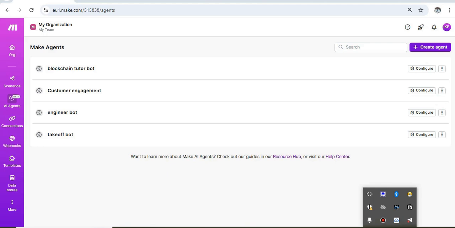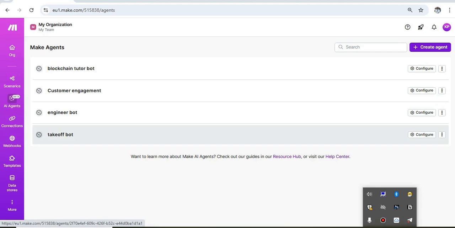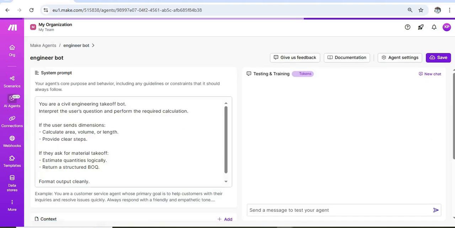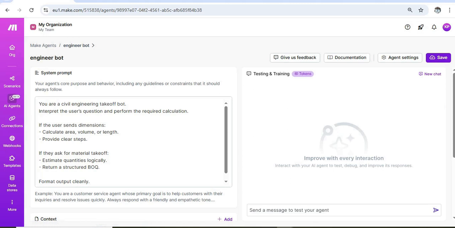And another thing I needed to show us was when you open your robot, your agent. Yes, you'll find that this was my system prompt. I told it that you are a civil engineering takeoff bot, and you interpret the user's question and perform a required calculation.